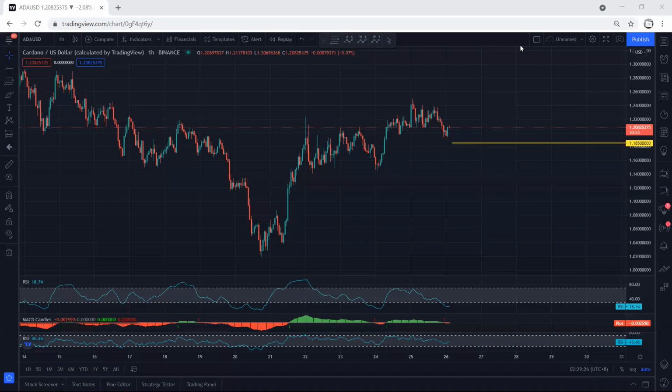ADA, we start with the 1 hour chart. I want to give a quick update, because if you refer to my last analysis, I mentioned whoever gets the trade from here should move their stop loss to somewhere around 1.14. As we can see, there was a continuation as a corrective.